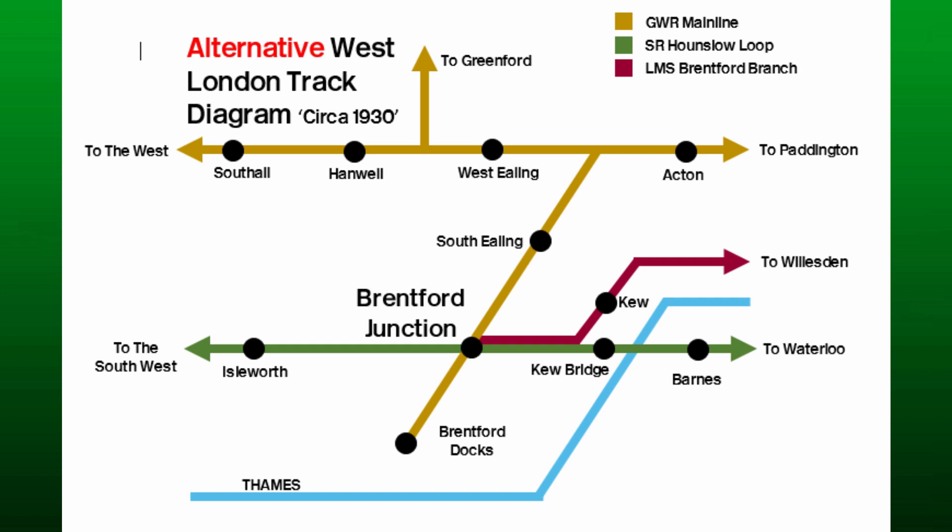In this alternative reality, due to the building of Brentford Junction by the two companies, it would see the closure of the LSWR's Brentford Station and CN Road Station. The Great Western branch line intermediate stations would also change from Trumper's Crossing and Hanwell to South Ealing, which is actually on the District Line, not shown on this map.